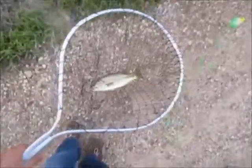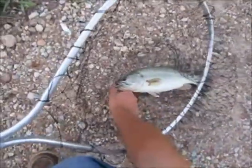Got it. Man, that's nice for in here. Wow. She's got a nice largemouth out of here, guys. Biggest one I've seen out of this cypress swamp. That guy wasn't kidding around. He goes, there's big bass in here. And I kind of shrugged it off, thinking he was full of it.